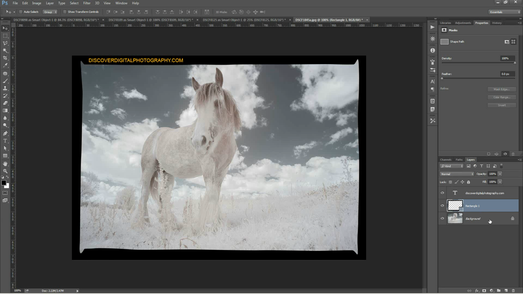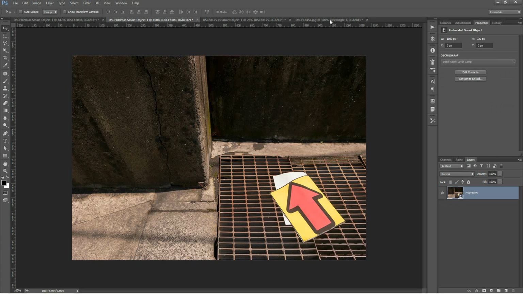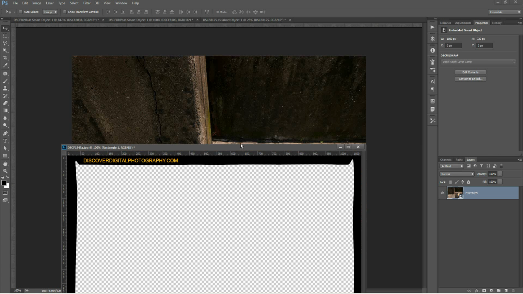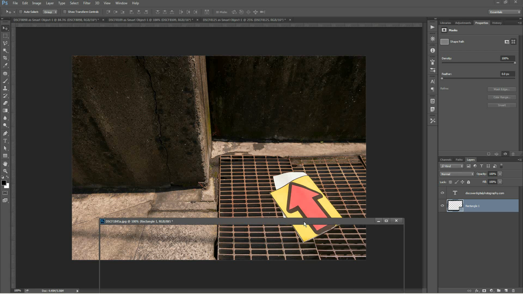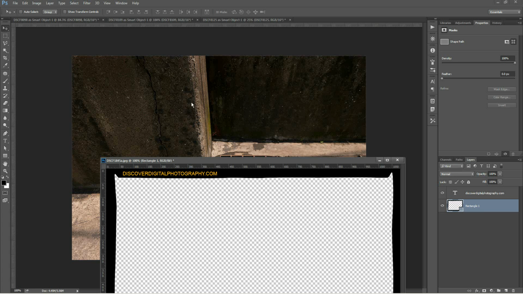Now what we can do is we can get rid of our background layer, and then we can save this as a template. And so whenever we want to add a film border to our image, we can open up our template. Let's just use this one as an example. So to add the film border template to your image, you can just pull it down so it's in a separate window to the main image that you want to add it to.